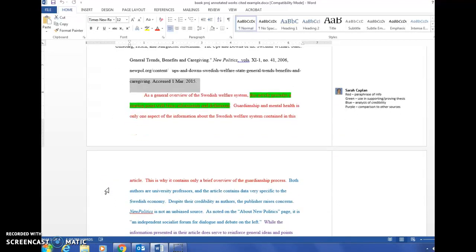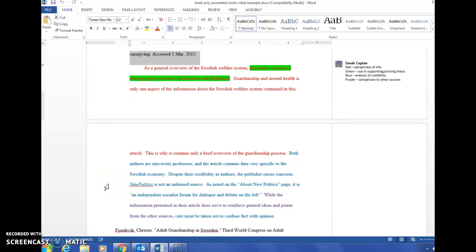Then you have the annotation paragraph, and what I've done here is color-coded the different parts so you can see what goes into them. Part of the annotation paragraph is a brief paraphrase of the information, and that's what you see here in red. Notice it is very brief. It's not a full-on summary, it's just an overview of what the information is.